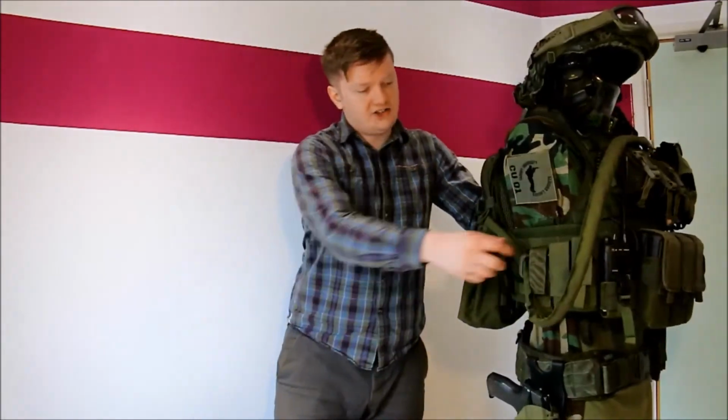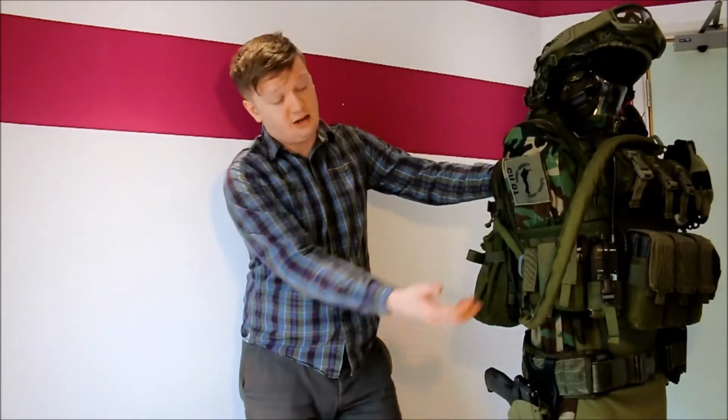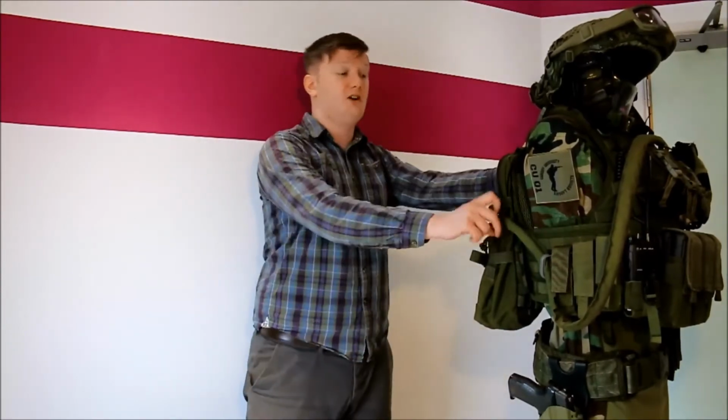So, lastly, we have my second D hook. That's only because I run HPA, and I feel like this helps me retain my line. I'm not going to say you have to do it, because I don't even know if it's helping me at all. Ever since I ran HPA, I had that, and I haven't had much stuff snag.